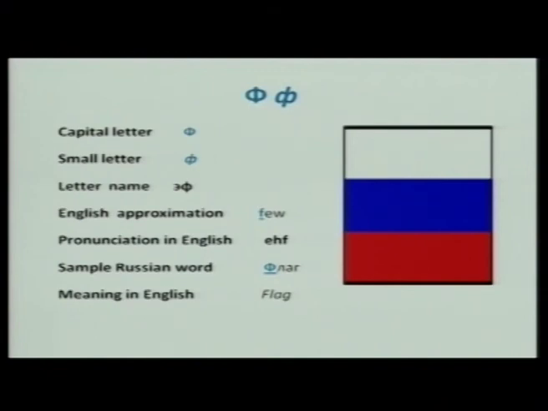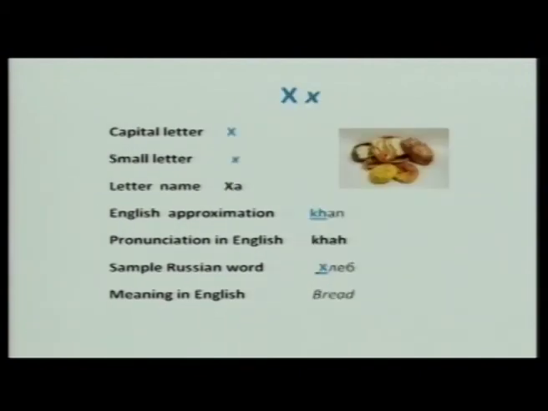Let us go to the next letter now. The letter name is F, as in few. We have used a Russian word for letter F, flag, which means flag. The next letter is kh, as kh in khan. A sample Russian word we have used here is khlyeb, which means bread.